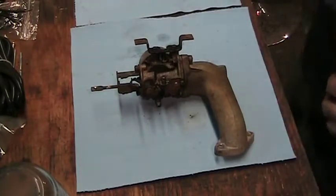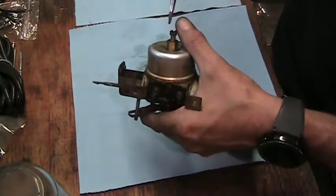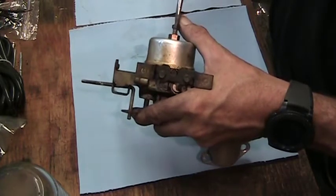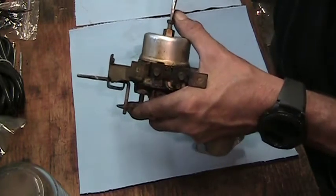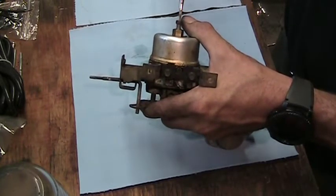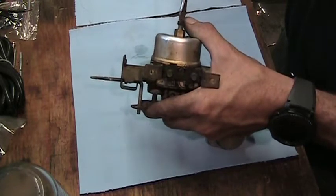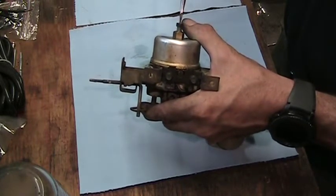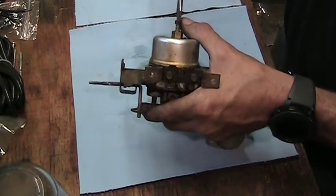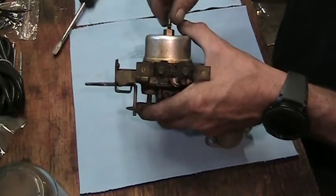Alright, let's get into this thing. First of all, I want to get things loosened. I want to make sure that things are moving. So this, usually you can turn with your fingers, but it was a little tight. It's moving now. So we'll count this. Half, 1, and a half, and a bit. 1 and a half and a bit. We'll get that taken out. So it's 1 and a half and just a little bit.